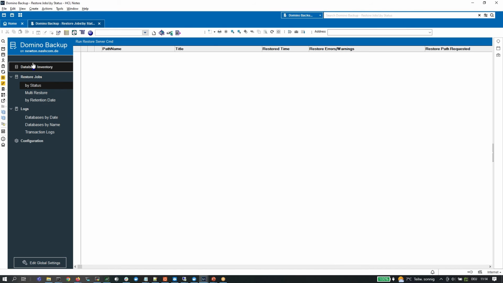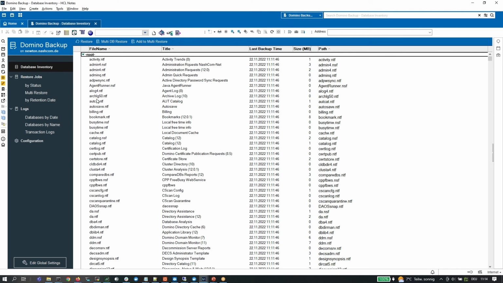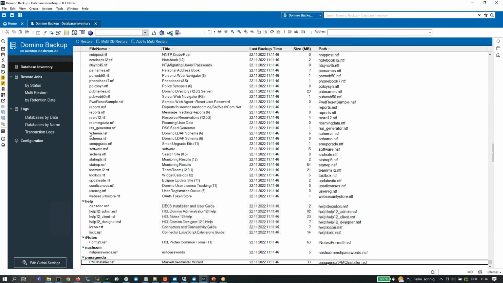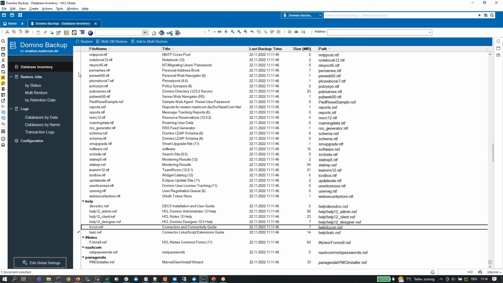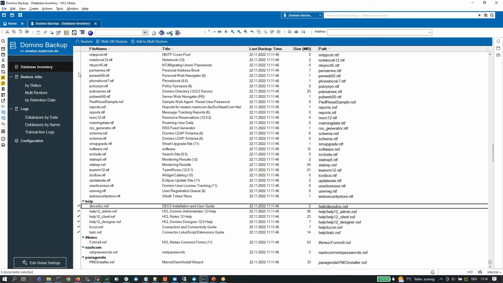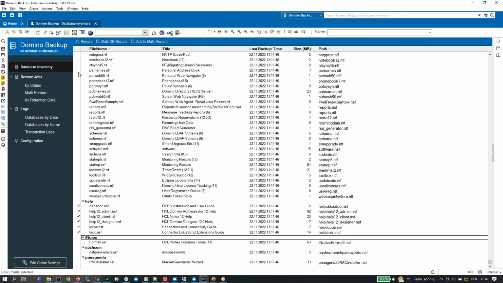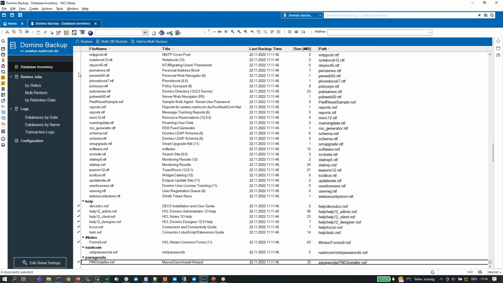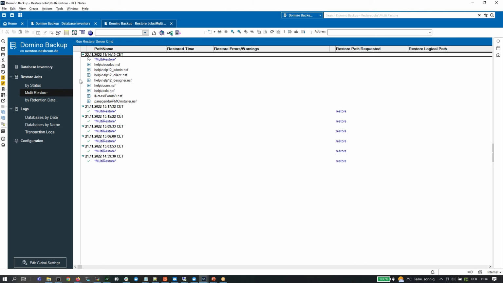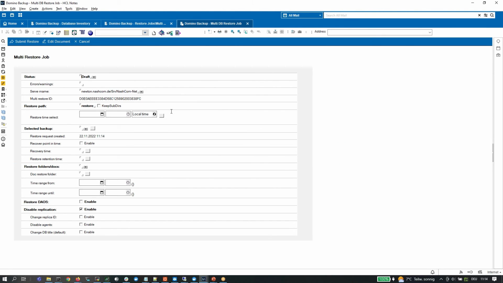Let's do this again with the inventory. We can pick a couple of databases. Help databases are always good for a demo. Maybe I take the inodes form and the Panagenda database and do a multi-restore. I go in here, I select the backup, and I do a point-in-time recovery because we have transaction log enabled.